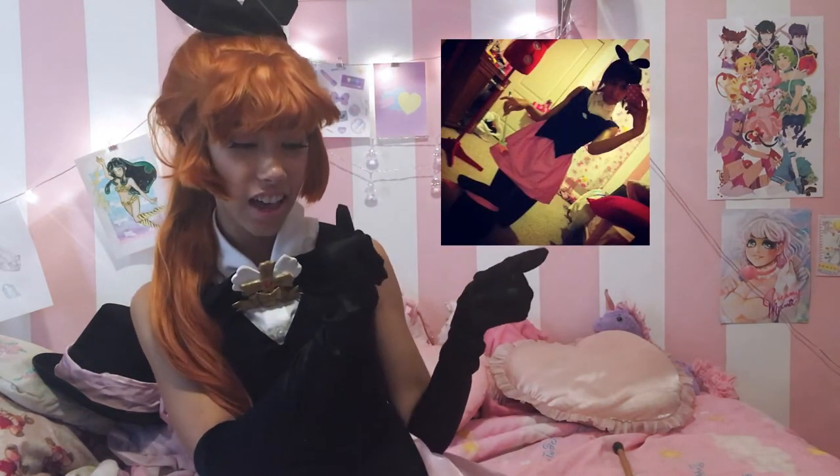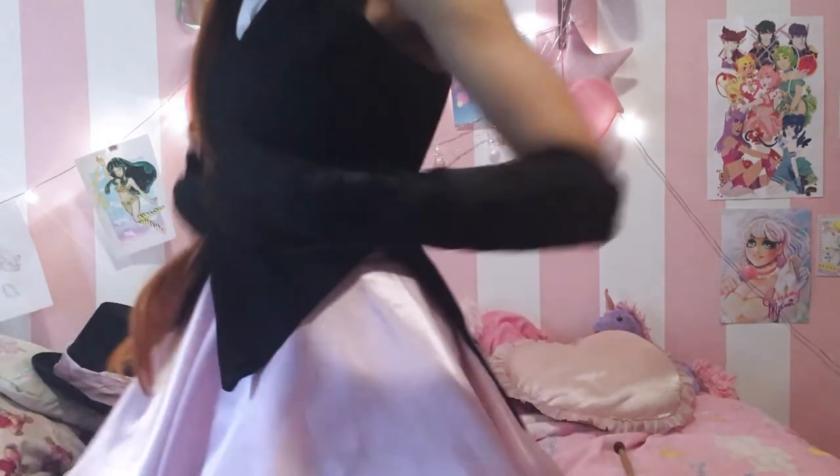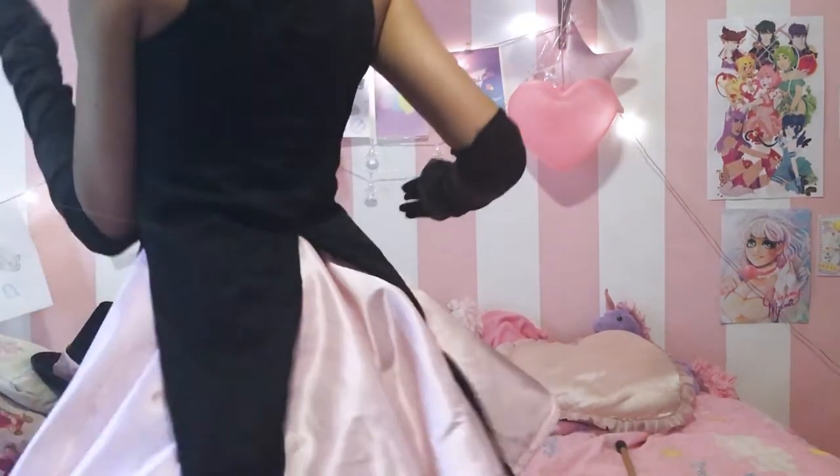I'm really happy that I finally have this costume made and can wear her whenever I want because she's just really a solid good one. I think I've mentioned it before, but back in like 2013, 2014 or so, I made this really bad costume, which I'll actually show you guys a picture of. So that was my first attempt at making it, and just a couple of years later, this is how it came out and I think it looks much better.